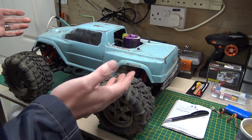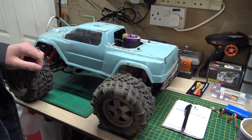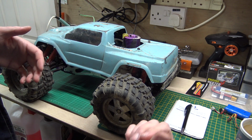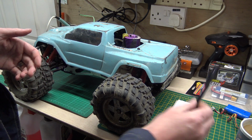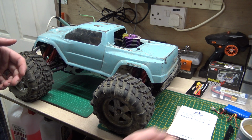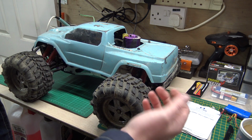So we'll see what it needs, and then I'll make a list. I've got my notepad and paper. I wouldn't normally make a list, but the list is purely for the purposes of these videos, to be honest. So I can make a list, show you lot the list, and then we can tick the list off as I go through, as I buy various parts for it, whatever it needs.